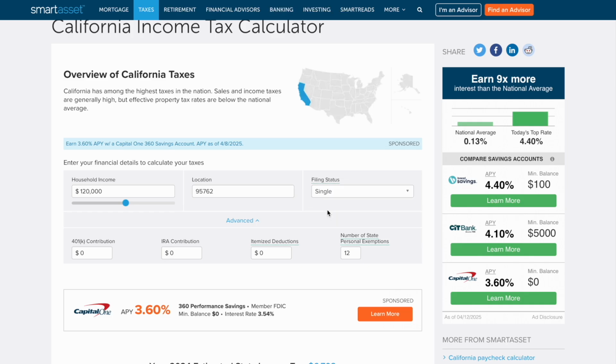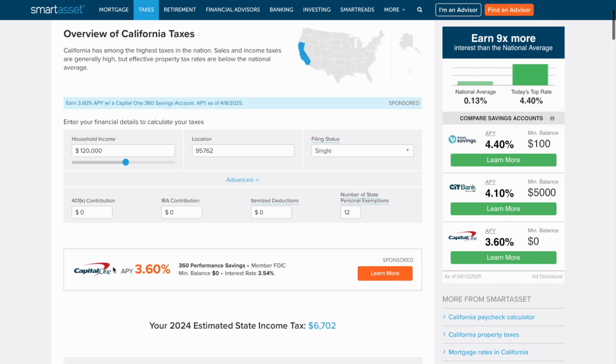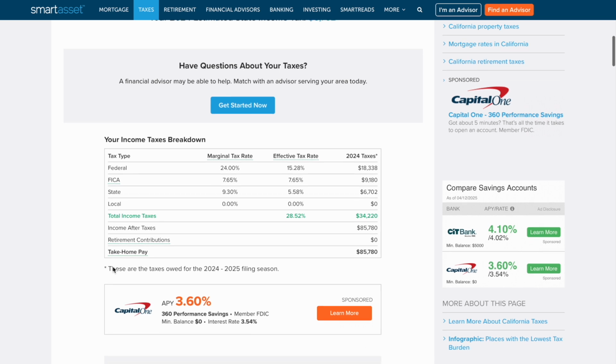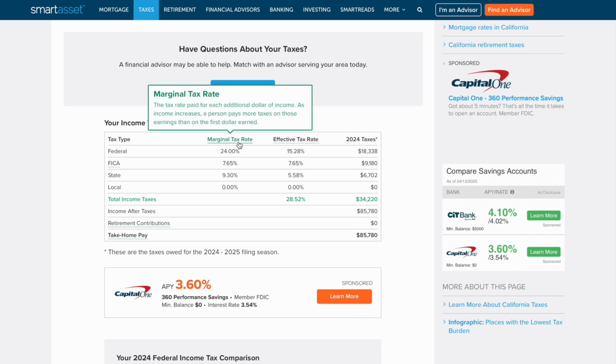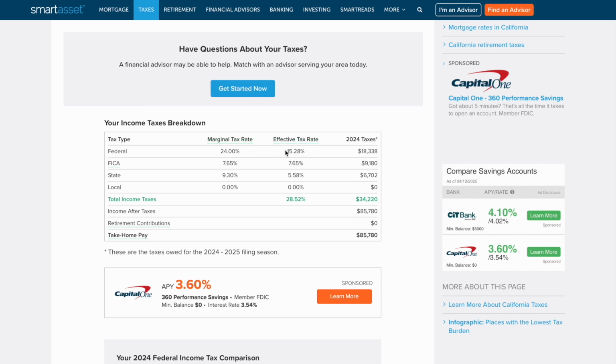We'll start with single first, and I'm not doing any 401k or 457 contributions in our case here. I just enter that. Down here, it's going to be a breakdown of all of these different areas. So my federal income tax in this case, the marginal tax rate, the highest that somebody is taxed at, is 24% for this person. And then the effective tax rate, or the average tax rate, is actually about 15% because it's layered. You're not paying that whole amount. You're only paying the 24% on the top part of your income level between those brackets we looked at.